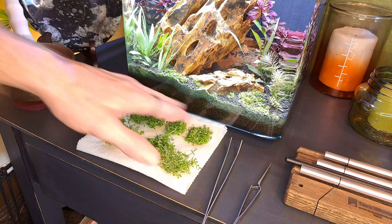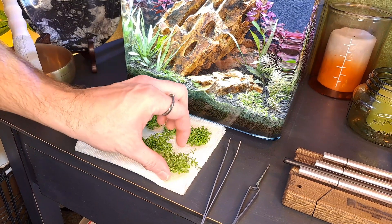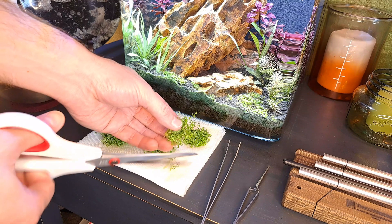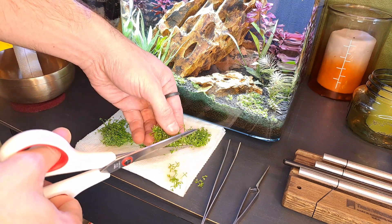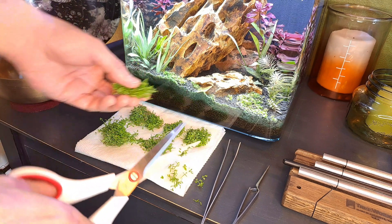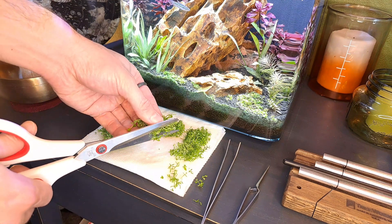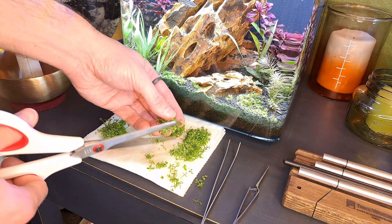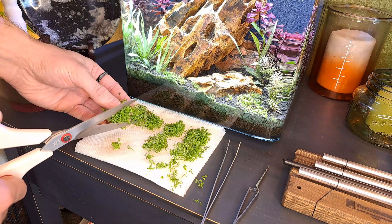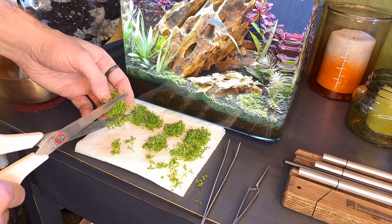I've taken the tissue culture, took out all the gel, and I've already trimmed a few. Some of these are long. What I like to do before I put them in the tank — just so it looks more aesthetically pleasing and it also promotes growth — is trim all the tops off before I plant it. You want to do this with stem plants as well. With stem plants, rosettes, and all other plants, you want to trim their roots before you plant them, which makes it a lot easier. For tissue culture Monte Carlo and tissue culture HC baby tears, this is a good idea — it makes it easier to plant, looks more attractive, and will stimulate new growth. It's going to make the plant acclimate faster to your environment.